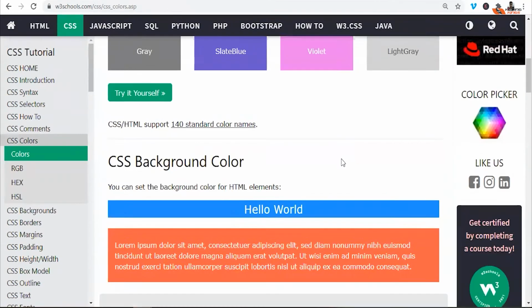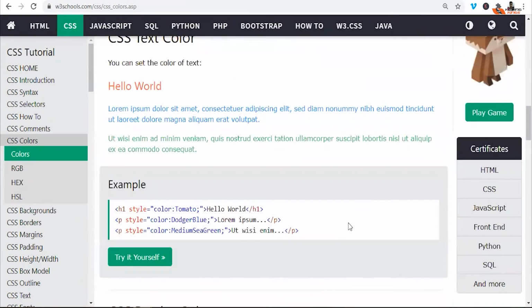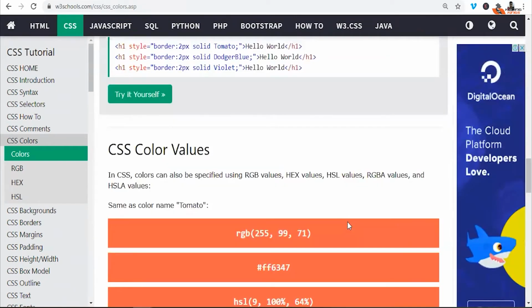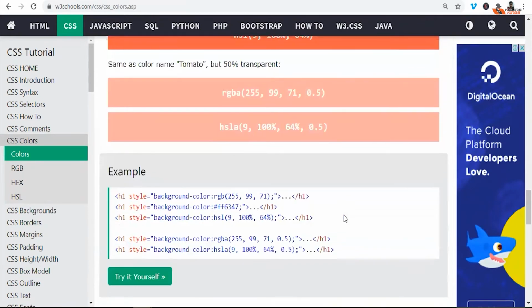Okay. After that, whenever we select the coloring in CSS, CSS will provide us a variety of ways to select the colors. We can select the colors using the name, using the RGB parameter, using the hex parameter, and using HSL parameters as well. So different types of coloring we can select, and be very specific when we are moving into one particular field. For example, I'm talking about selection of color, right? So when we are talking about selection of color, we should not even confuse it with tags. We should not confuse it with the element selector, ID selector, and class selector.